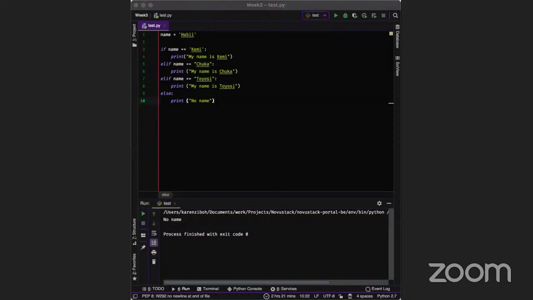Okay. So basically, the way if statements and elif clauses run is, if a particular condition is true, it doesn't bother to run or even evaluate the remaining part of the code.